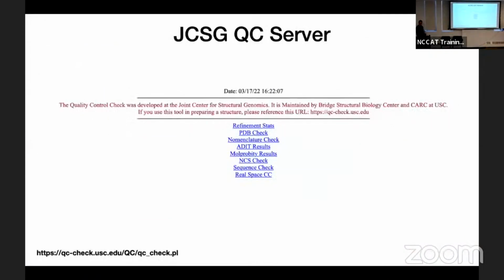The last thing I wanted to mention is an old tool that I like. It is pretty dated, but it was just revived recently, called the JCSG QC server. This was developed by one of the structural genomics centers as the way they would validate all of their crystal structures at the end of the process, just before deposition. It runs a lot of validation procedures all at once, so I like it as a sort of one-stop shop. It is geared for X-ray crystallography, so if you're working on a crystal structure, you can upload your MTZ file and other data files that will run extra validation for you. But even if you only have a set of coordinates, it'll run molprobity and a bunch of other things.